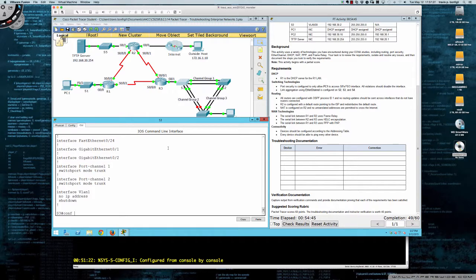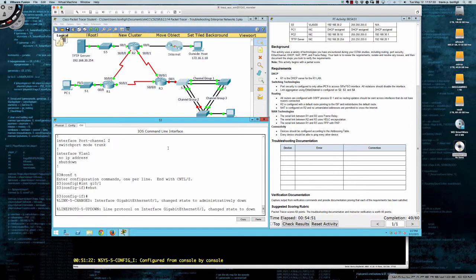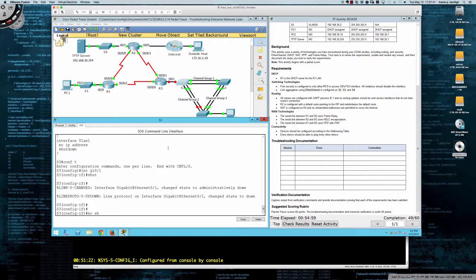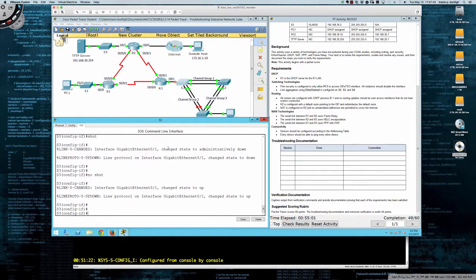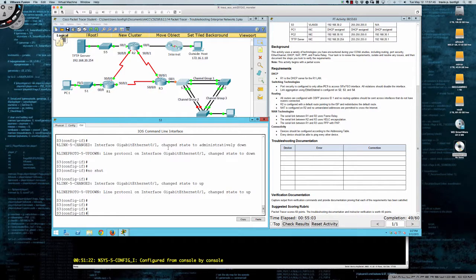So on switch 3, if I were to go into global config and go into interface Gig0/1 and say shut, right? So it is Gig0/1 between switch 3 and router 3. They're both using their Gig0/1 interfaces, right? So I'll bring that back to an up state.